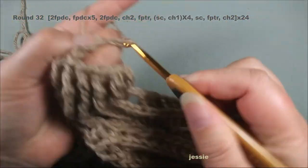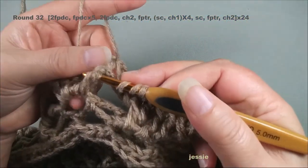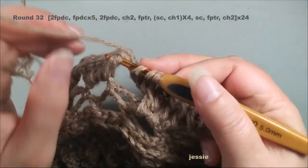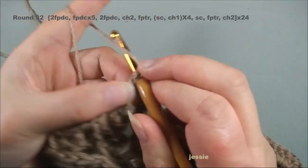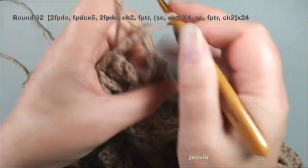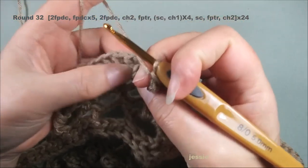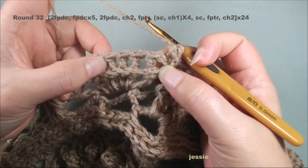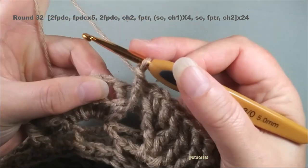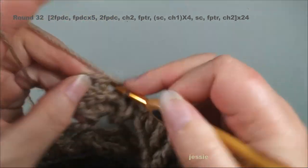Finish here, we do chain 2 in this round. Yarn over twice, we use this double crochet post. First one and the last one, we do front post the triple crochet. Finish here. And here we have space between two back post the double crochet. We have 1, 2, 3, 4, 5 space. We use every space, we make one single crochet, chain one.